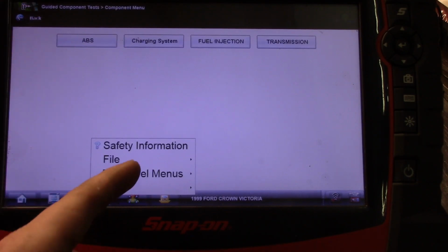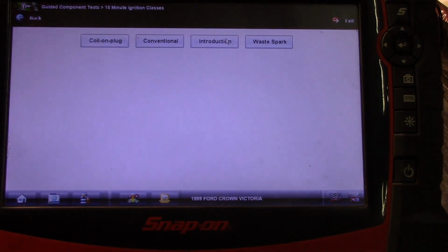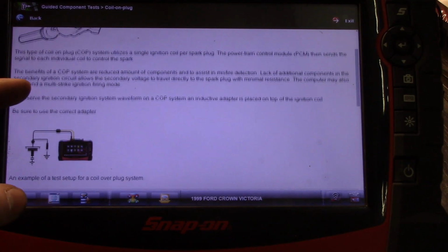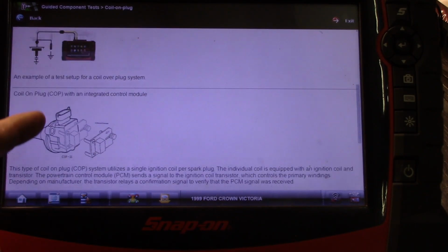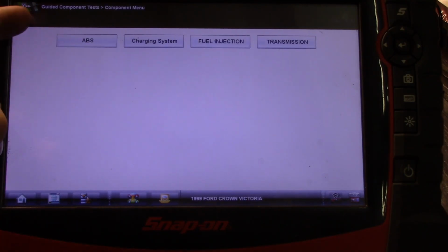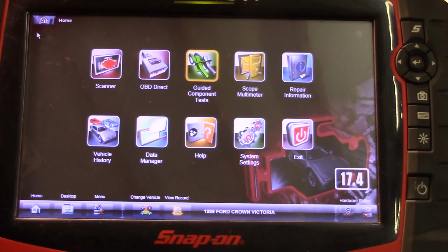Let me do this again. Let's see how to. Okay, so how to. You've got theory and operation, no start basics. You've got 15-minute ignition classes, coil unplug, and I mean, here you go. This is just a real quick how to, a little bit of theory, how to do the test and whatnot, all in this scan tool. I mean, these scanners are extremely expensive, but this is absolutely tons of information.